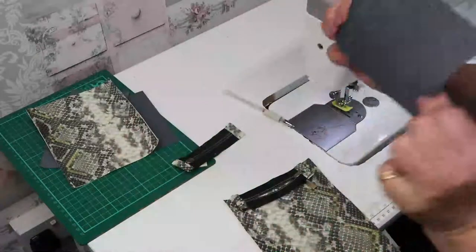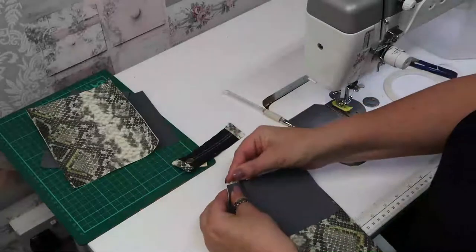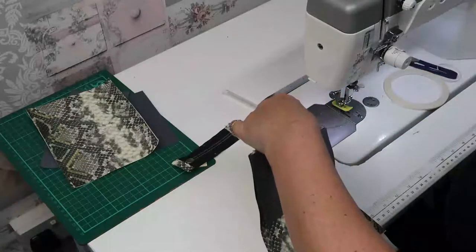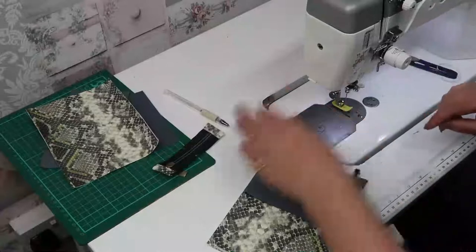And then you want your zip lining right sides together. And you want to attach them at a quarter of an inch.